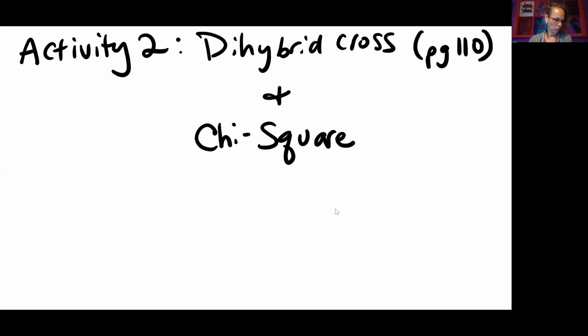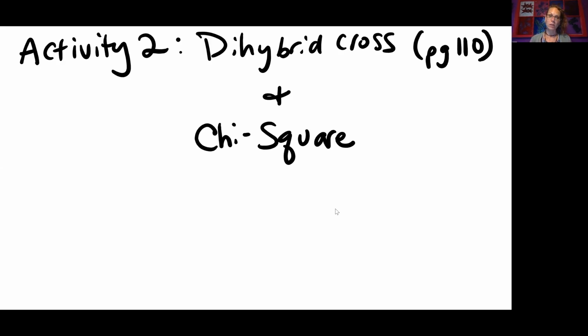We're starting here on page 108, and our topic for activity 2 is the dihybrid cross, or the two-trait cross. So rather than just looking at what color the corn kernels are, we want to look at that plus another characteristic, and our lab has us look at the shape of the corn kernel. It can come in either smooth or wrinkled. We're asking the question of what color is it and what shape is it together? And then you have another chi-square analysis that you'll be completing with this.